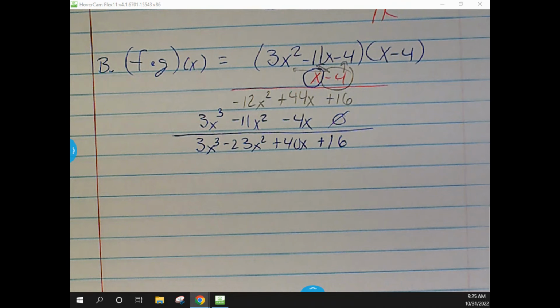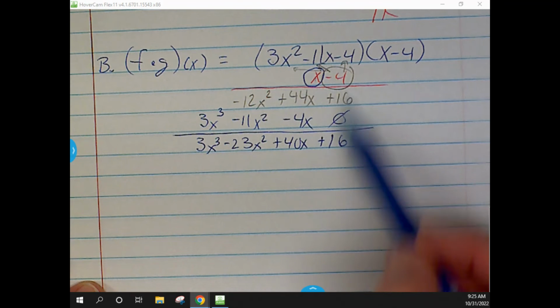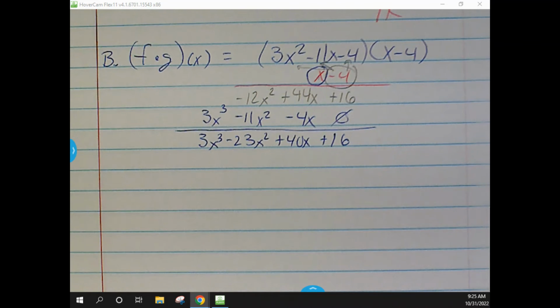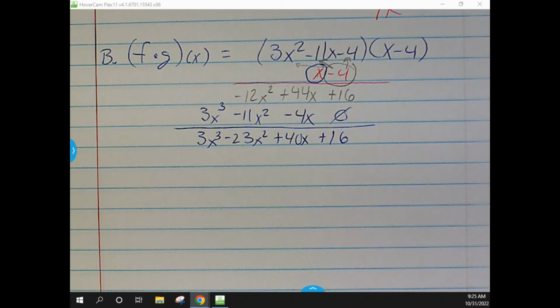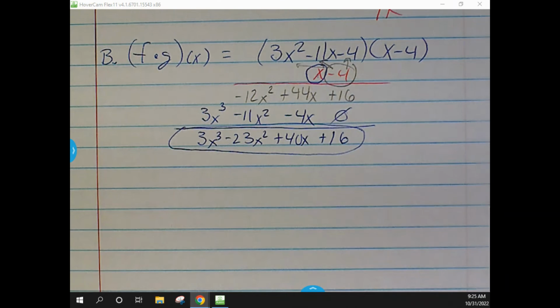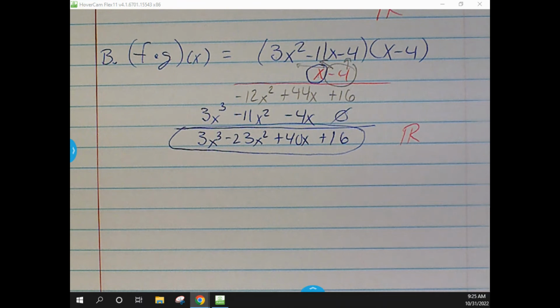So to me, anytime you're going to do the full method and there are actually 3 terms and not 2 terms, it kind of benefits you if you can get used to seeing it this way. Sometimes it takes a time or two before you get comfortable with it, but it does help to get this answer stacked up a little nicer and neater. Okay, any fractions, any square roots? Nope. So in that case, the domain is all real numbers.